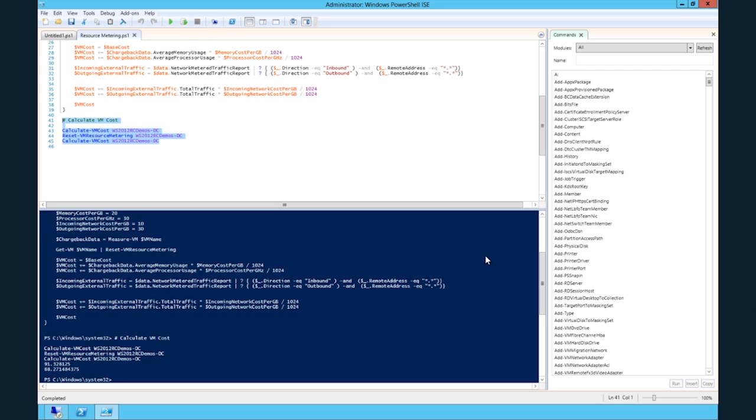And what you can see here is that down at the bottom, this spits out some numbers about how much that VM actually cost over that period of time. This gives us a number that we can then go back to the business with to say, this is how much you're going to use on a per hour basis or a per week basis, however you want to slice it up. And that shows you how powerful it is to be able to turn on resource metering fairly quickly and do it in an automated fashion.